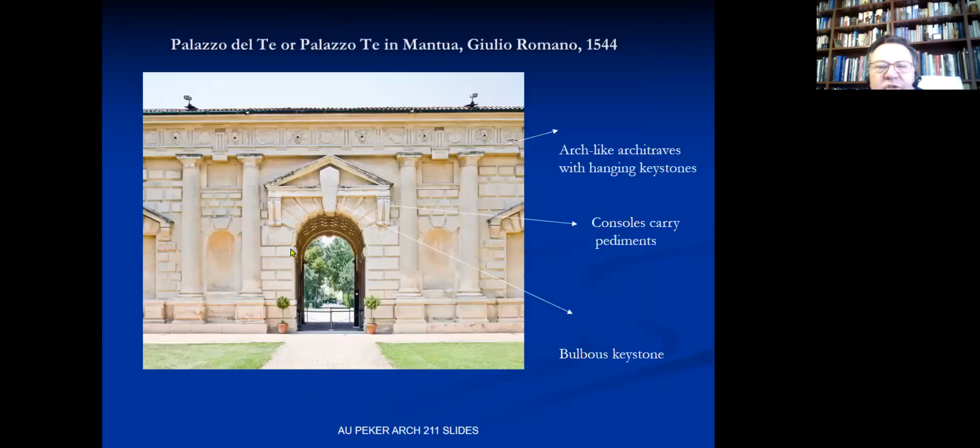In this bulbous keystone inserted in this entablature awkwardly of the pediment, as you can see, there's a problem. These great exaggerated consoles carrying the pediment. Also, we have a problem. Nothing ordered in terms of Renaissance classicism here. Hanging keystones in the architecture, as I told you, is a great problem, really. And even the triglyph at the top comes down.